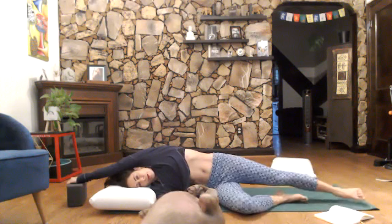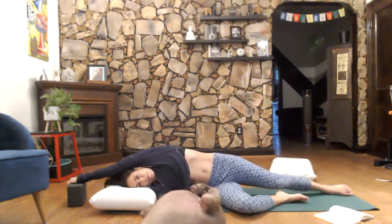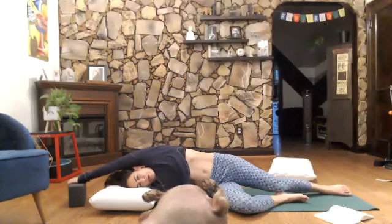Inhale. Exhale, free up the breath. The top leg can stay exactly as it is. If ever you choose to bend it or straighten it, go for it. It's your body. Explore your range that makes sense for you. Again, it's just about creating a structure, a foundation underneath us. So we have this physical space of support and safety, and the body can open a little bit and let go of any patterns that are sticking.